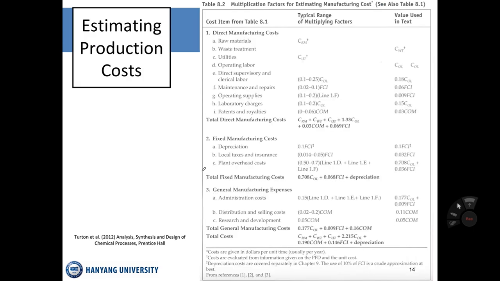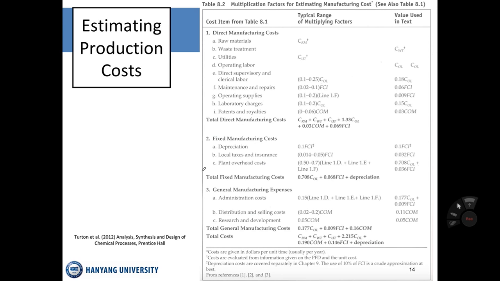Then how do we estimate operation cost or the production cost? The table shows some factors for use in the estimation of the manufacturing cost or production cost. In this table, the head of this table is given as the manufacturing cost, but that is another expression for the production cost and the operation cost. Okay, this is one example. This is not the only one you need to look up. This is one of the examples you can refer to.